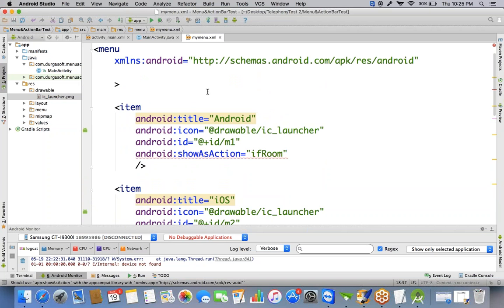schemas.android.com resource slash auto. Here it is asking, if you want to use this in the header section, the menu is there, right? For this menu we have to add one more thing, that is xmlns colon app equals http colon slash slash schemas.android.com slash apk slash res auto.